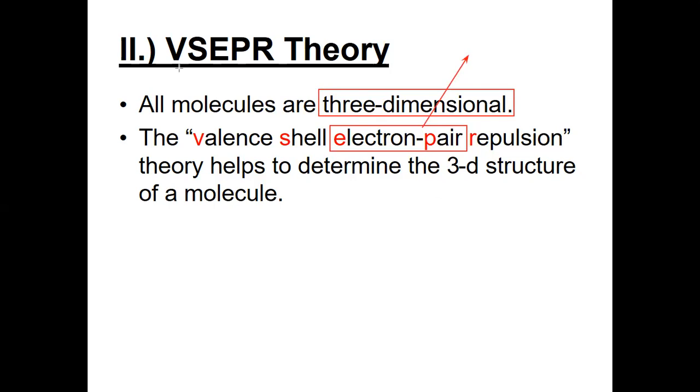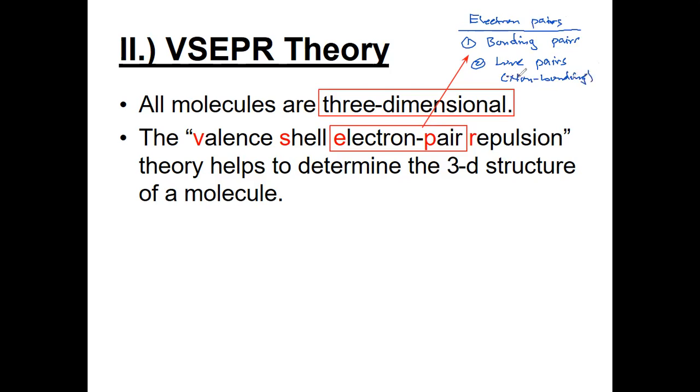bonding. So we're describing bonds, which we refer to as bonding pairs, and also lone pairs. Lone pairs and bonding pairs are made up of electrons. The electron pairs here are classified as either bonding or lone pairs, what we also refer to as non-bonding pairs. I use both terms interchangeably.